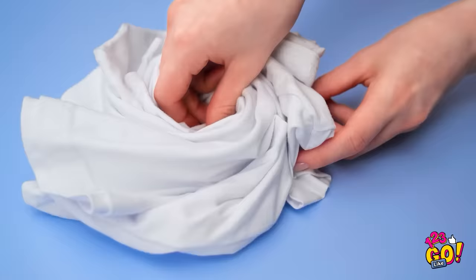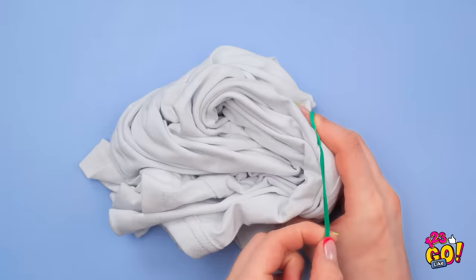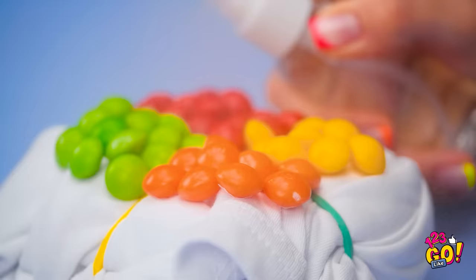How did you even do that, Tina? I know what you're thinking! Wanna spice up a plain white tea? Once it's twisted into a ball, use rubber bands to keep it tight. They'll help make your pattern. Place plastic Skittles on the top like this. Then spray them with water. And watch the colors bleed.